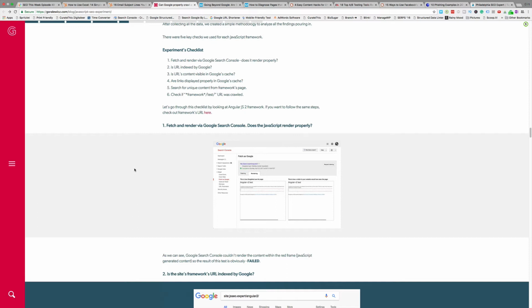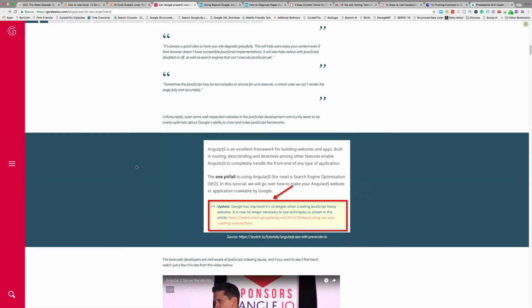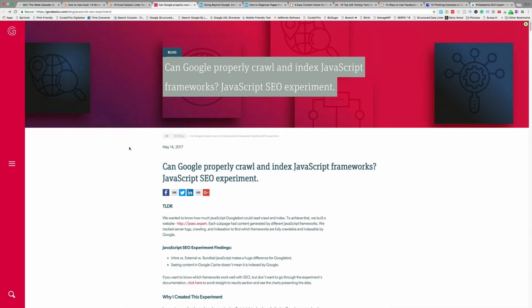So we use WordPress. We use WordPress because we have a training system that makes it easy for clients to get it. But these guys are using Angular J2 and other frameworks because they're the new in thing, and they can get flashy and pretty. But if Google can't read your stuff, then what's the point? You know what I mean? So clearly something that we need to look at as an industry, and how we're leading our clients into new things. Also, come on, Google, Angular's been out for quite some time. You should be able to read it by now, right?